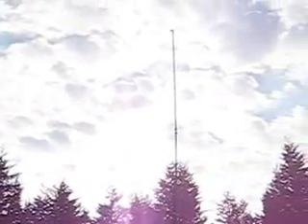Underground coax comes out to this garage and on the outside of the garage we have the antenna wire that comes out and goes up to the top of this tree through an insulator. Then it goes horizontally across the yard and through another insulator to a 50 foot telescopic push-up mast.